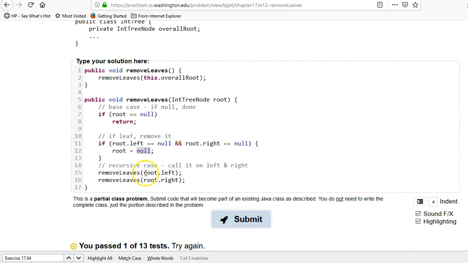So when it calls root.left, that's a null, right? So it passes in null. So it returns, and then it calls it on the right, and then it returns, and then it's going to go back up. It's kind of hard to explain what went wrong.